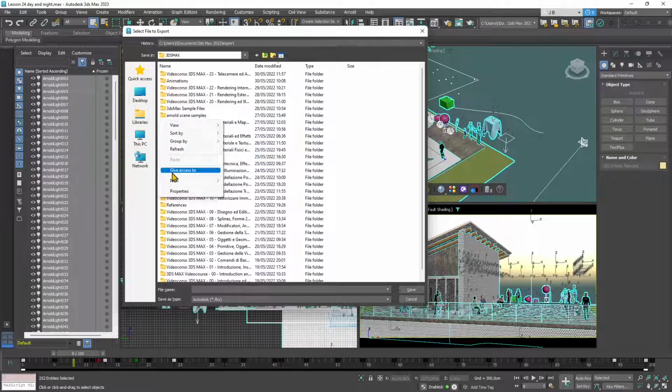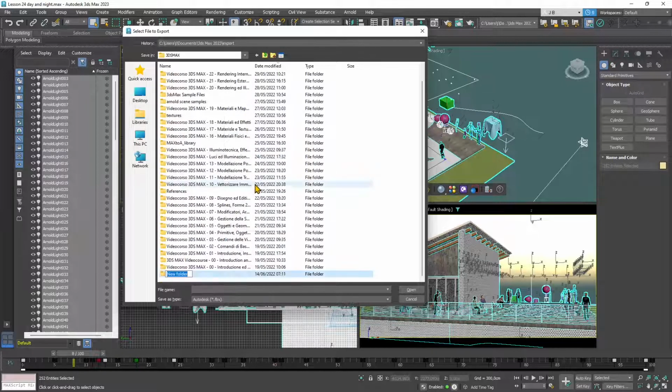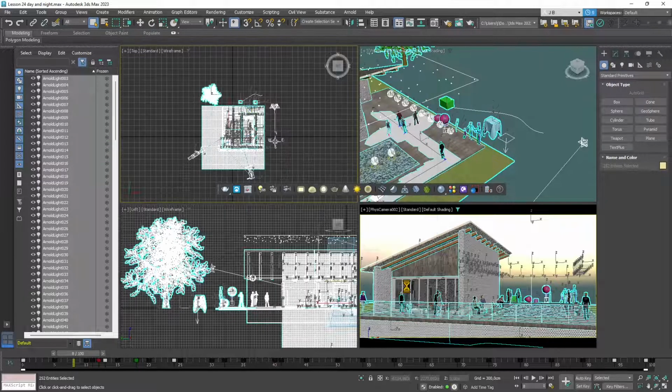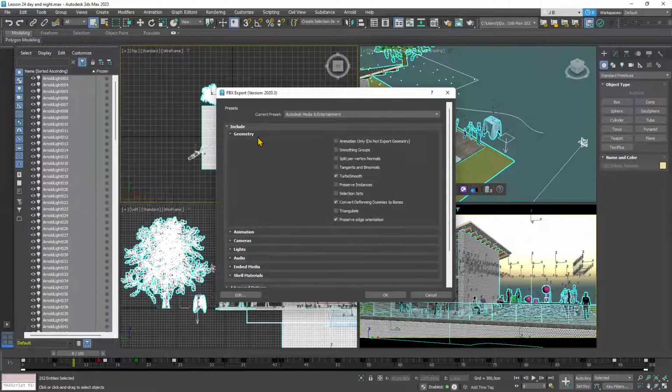I'm just creating a new folder here, and I will call it export. And I will type the name of the file that I want to export. This way I can export FBX, which is pretty similar to Datasmith, but I think that Datasmith works a little bit better.